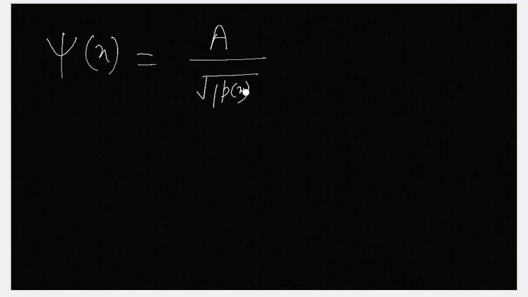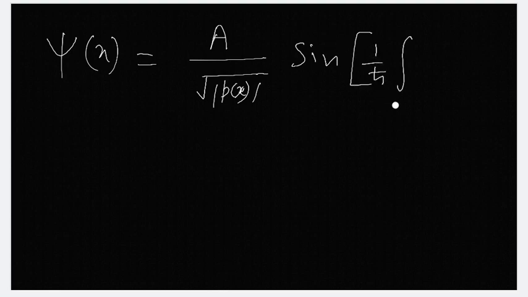So here you can write psi x is equal to, you can put the value of px, and you will find another constant, suppose I am writing this as a. I have changed from a prime to a because some constants will be multiplied with a prime. So with the mod of px, with sine, it will be 1 by h cut integration from x to x2.